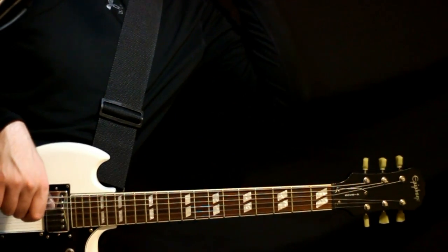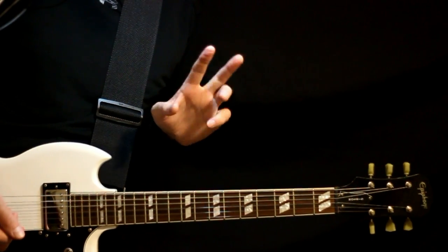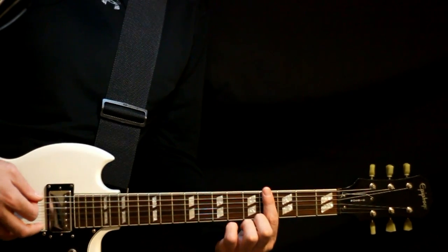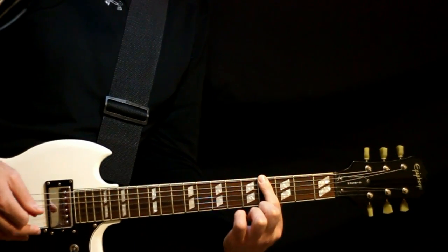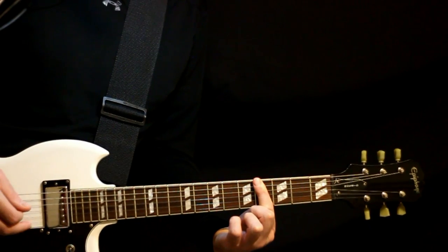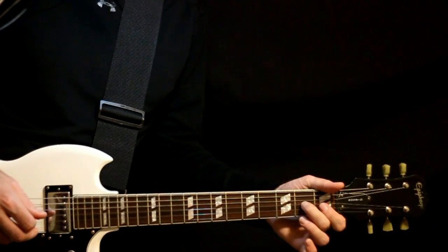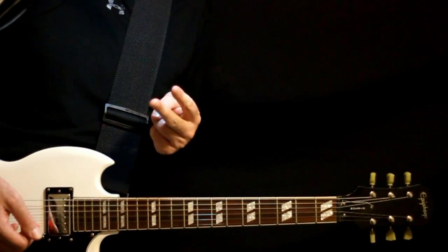For this pre-chorus section, it's real similar vibes to what we've been doing. We pick through the fours, but now we add a new little wrinkle, where the finishing part is dropping down and hitting a couple of fours on the high E to open E. Basically we bar all the fours and then lift off for that open E. We do the same thing, but finish it by doing a couple of fours on the B to open B. Come right back to the fours, pick through them, and then drop down and do our little E scale. Land on the twos, pick through those. Repeat that whole thing twice as the pre-chorus.